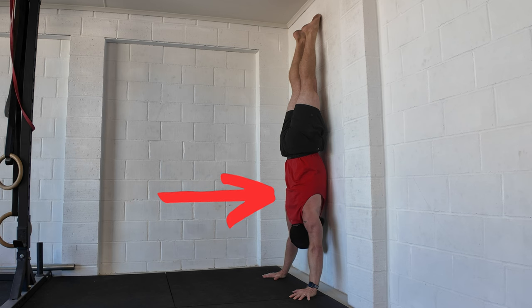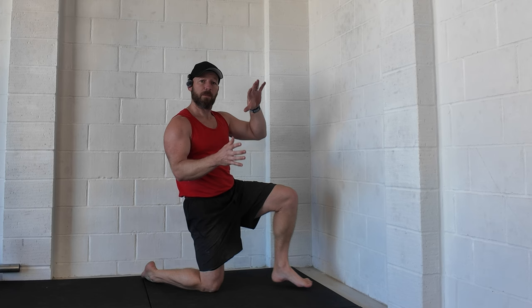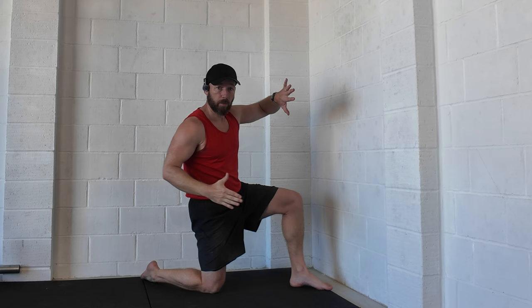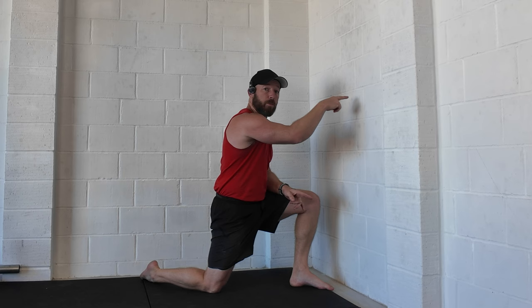This does two things. First, it creates a segmental issue in the body — we break the body into lots of different components: elbows, shoulders, low back, hips, knees — and start to focus on those individually to get them into a good position. So we push the shoulders as hard as possible, or suck in the stomach, trying to make corrections to create a better line. But this makes the handstand very disjointed and much, much harder to control.